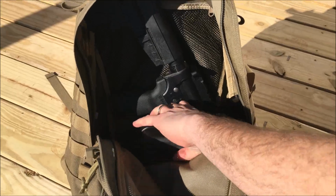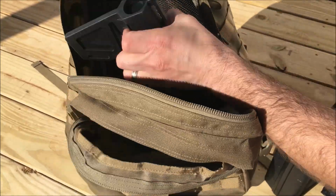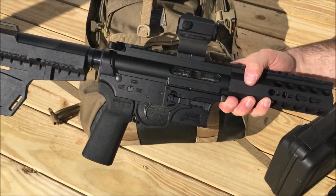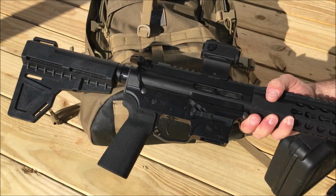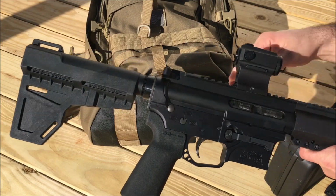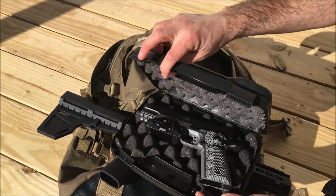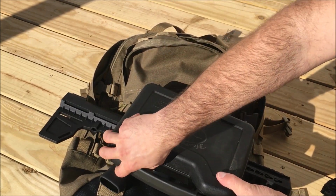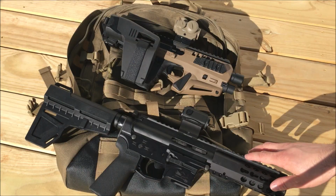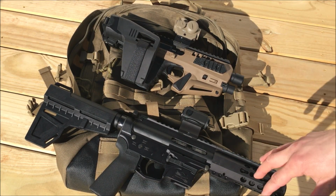And now in the main compartment, you can see, sorry guys, I've got a pistol case, and I also have a complete AR-9. This entire AR-9, which is huge, normally does not fit completely together inside a backpack, but it will fit in this Maxpedition Vulture pack, as well as a 1911. You can get a ton of weapons, like 3 weapons in this pack, so it would make a good range pack.